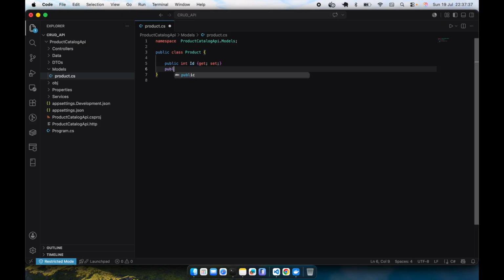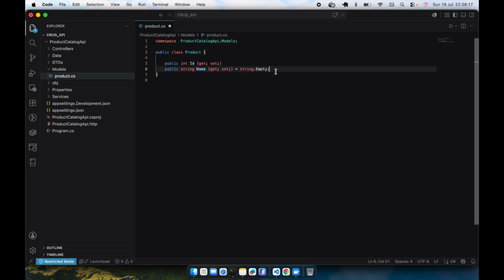After that I need the product name, which is going to be string, and then Name, and again it will be get and set. And then here I'm going to provide string.Empty. Now why are we going to use string.Empty? This will never be null and avoids warnings.